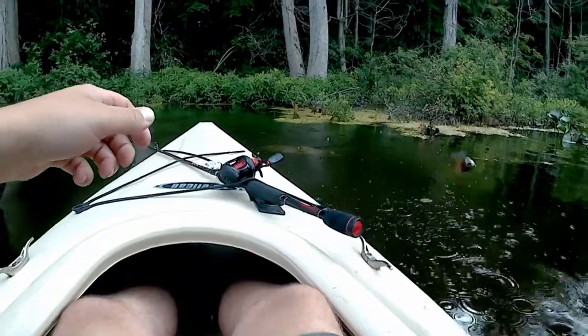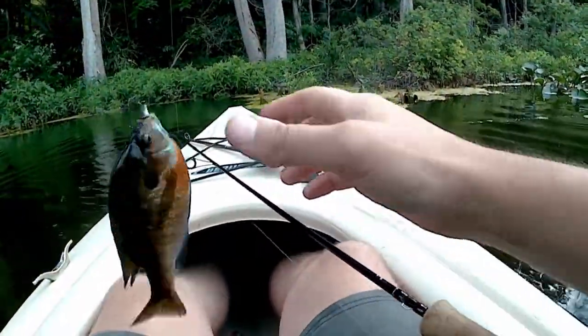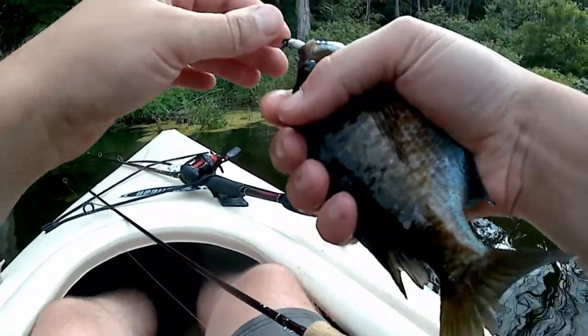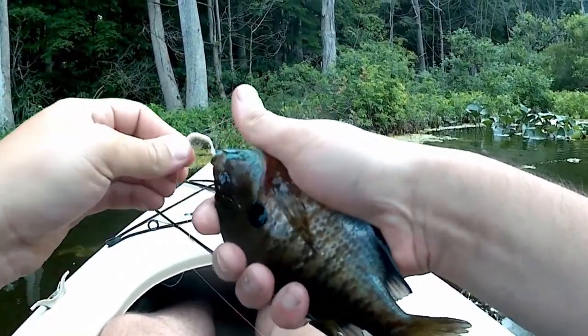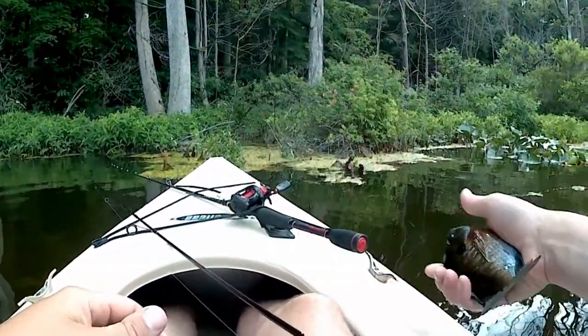You hear it as soon as it hits the water. It was as soon as it hit the water. It was pretty cool. He really wants me. One of my last minnows though. Another nice pretty bluegill.